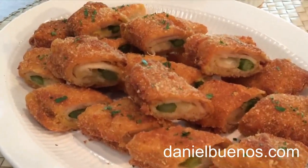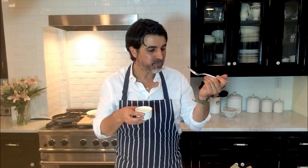Let's try the flamenquines. Very nice. With a little bit of alioli. This is so buenísimo.